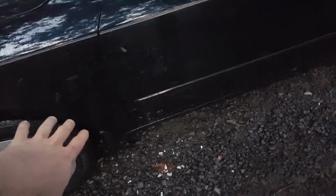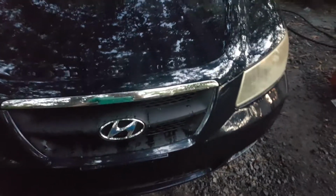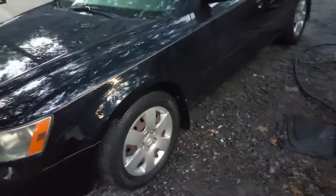If this car gets dirty, like I seen dirt down there, I can just wash it off with no problem. I could have bugs caked up to the front of this thing. I don't have to use nothing. All I got to do is just spray water on it, the bugs will come off. Do a wash, the bugs will come off. And wash the vehicle like it's supposed to, come back, polish it out, be good, or, you know, put some wax on it.